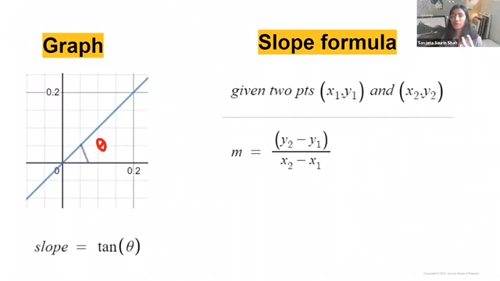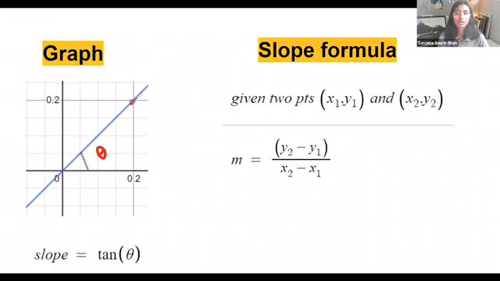How does the slope formula work? Basically, if there are 2 points given on a line, such as this point and this point, the slope formula figures out the x and y coordinates of these 2 points and converts them into a form with which we can find the slope. In this case, the slope is equivalent to the difference in the y coordinates divided by the difference in the x coordinates. Going ahead, let's do a question that will make this simpler.